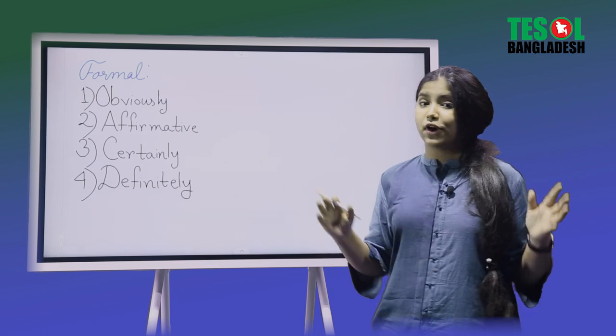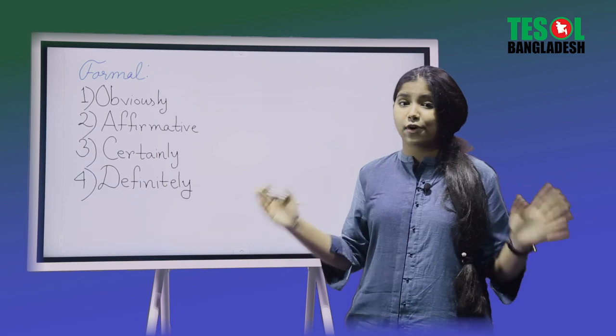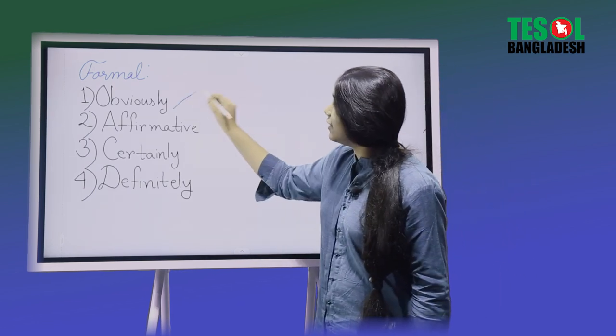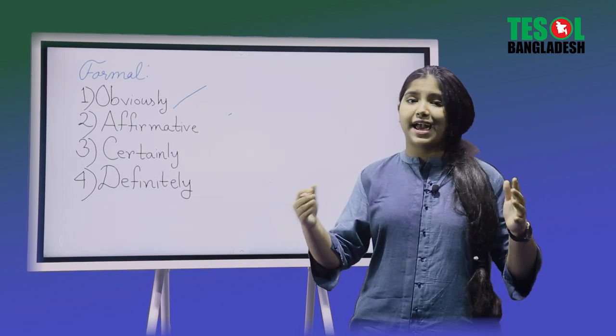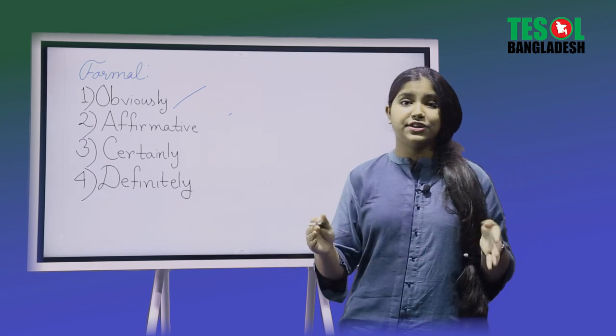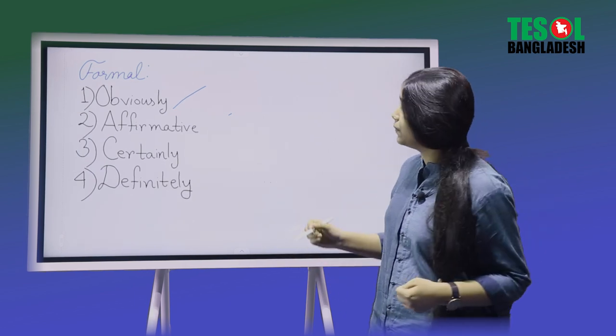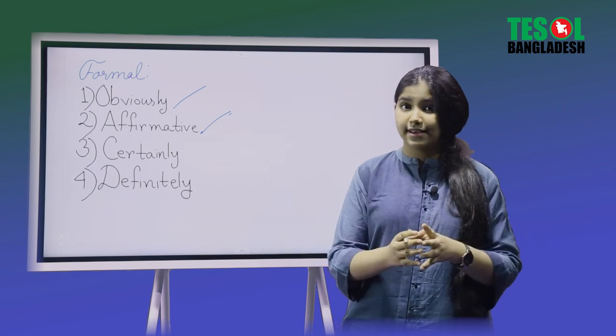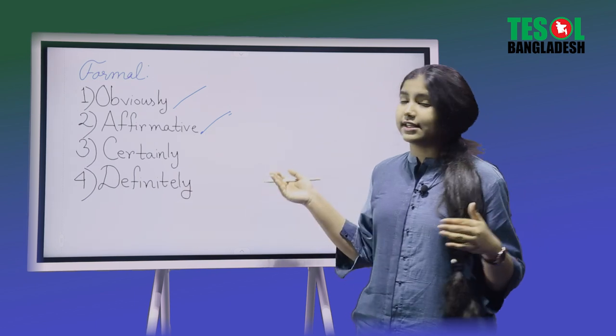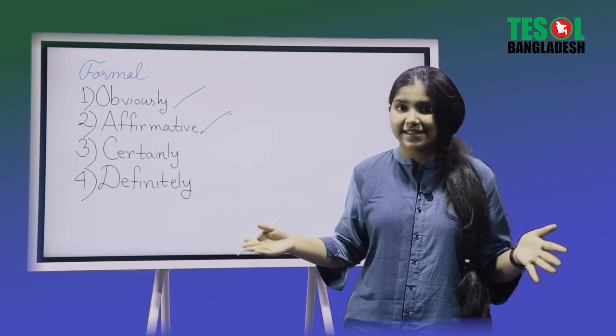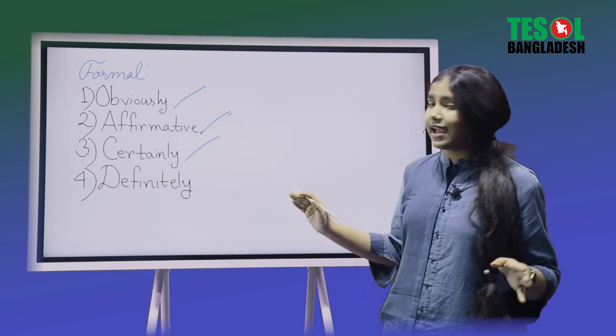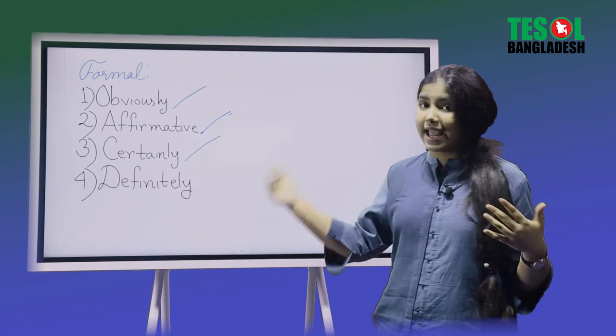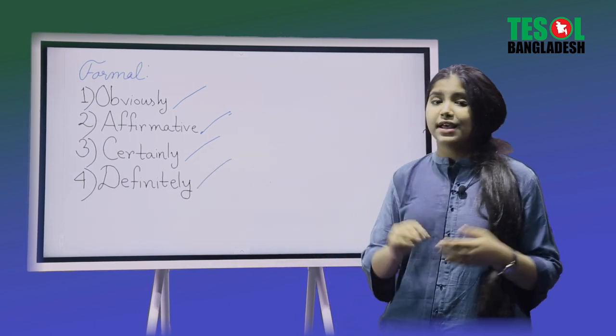There are few formal words, only nine of them which I have gathered. You can search anywhere for other formal words and you can write in the comment section what else you get. But according to me, I'm going to show you nine. So the first one is obviously. Do you mind giving me your exam copy so that I can match them with mine? Obviously, if your teacher asks for your homework, you can say obviously ma'am, I can give my homework to you. Now affirmative. Affirmative is really really uncommon, because you know the word affirm means yes, you are saying yes for something. In case of foreigners, use this affirmative. Are you willing to go somewhere? Affirmative, it means yes I am willing. Now certainly, just like I said obviously, you're gonna use certainly. Do you mind giving your homework to me? Certainly I will give it to you. And definitely is also the same. Definitely I will give my homework to you.